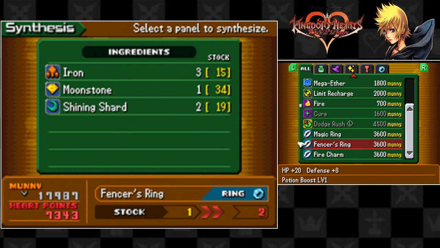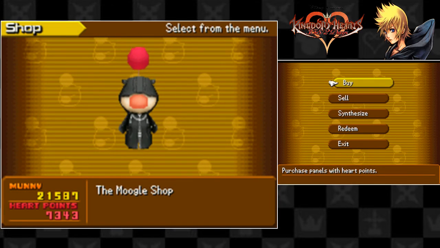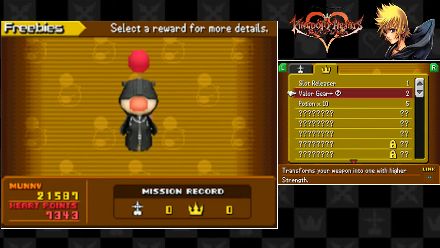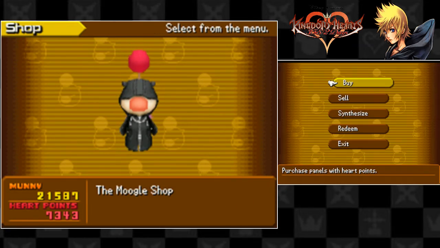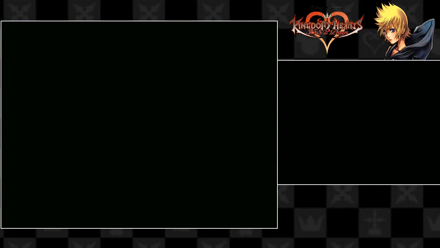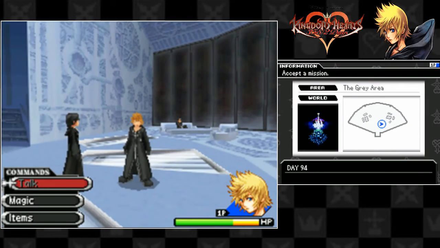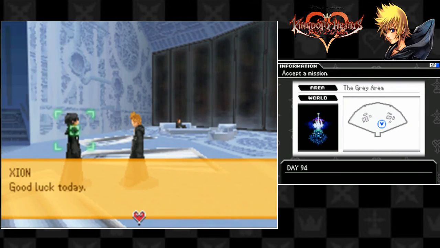So it links to your dodge roll panel, but we only have a single dodge roll panel. And redeeming, we can't do anything because I'm not doing anything based on that. But we get a slot releaser. Ooh, that's good. So off screen, I'm going to be doing some challenge sigils in order to get myself more things. So let's talk to Xion.